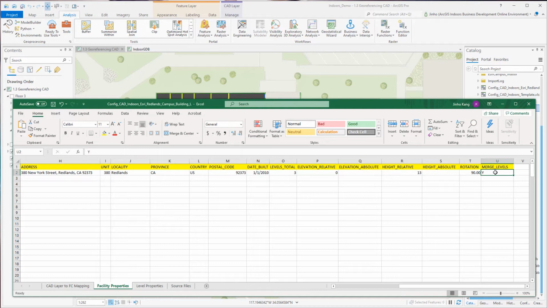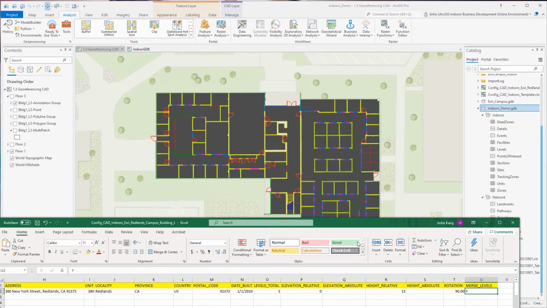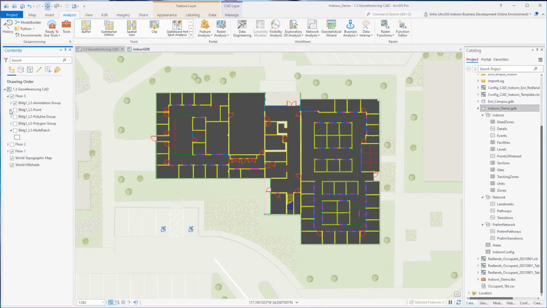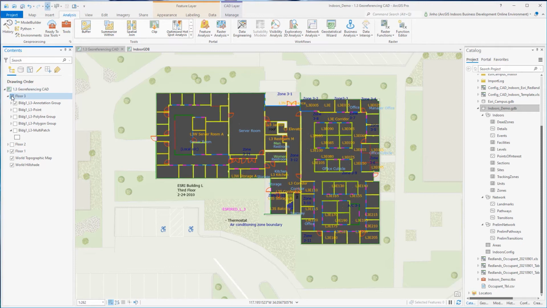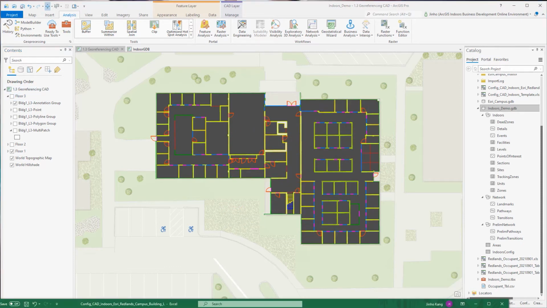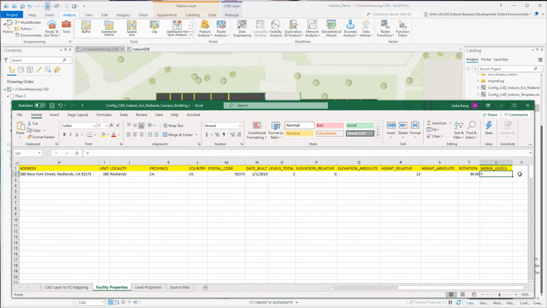If the floor footprints are all identical, or you want to capture the full extent of the building, use Y for yes. This will union the facility's level polygon to generate the facility polygon. If you don't want to use merge and use a specific floor footprint, use N for no.